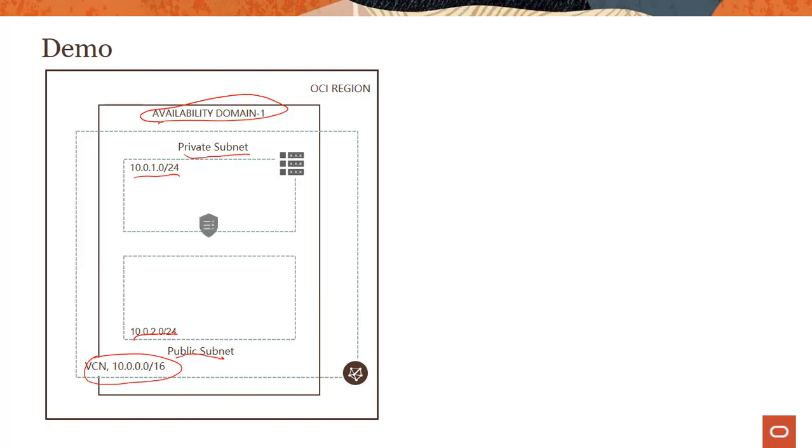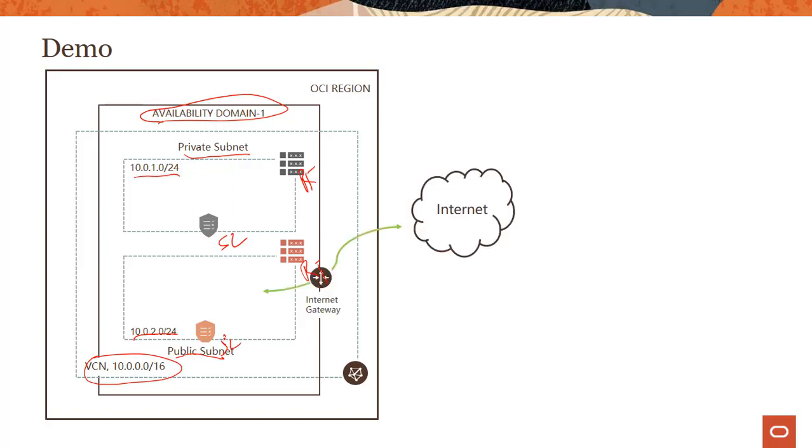And of course, as we talked about in the virtual cloud network module, the private subnet will have its own route table and security list, and the public subnet will have its own route table and security list, right? That's a good best practice. The public subnet, as you would have guessed by now, would have an internet gateway, so we could access it via the internet. The reason I'm going to do that is I'm going to spin up a couple of instances and I'm going to SSH into them.